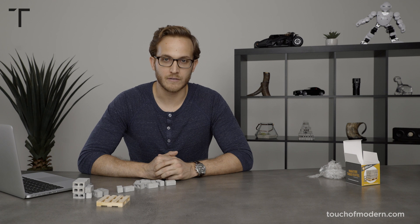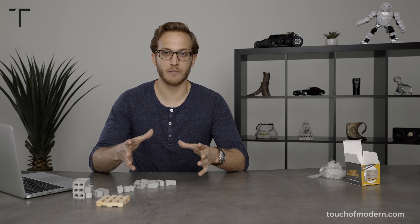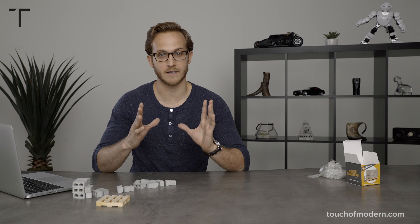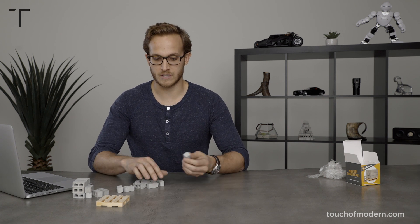All right, so I'm going to attempt building a cell phone holder that I've seen done before. Now if I wanted to actually keep the cell phone holder once I build it, you can use mortar and stick these together permanently, so I would have a permanent cell phone holder. Or for those of you that want these to be loose and just kind of a playful desk toy, you can do that way as well.